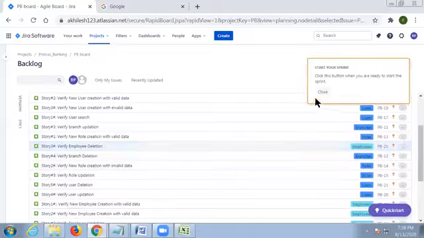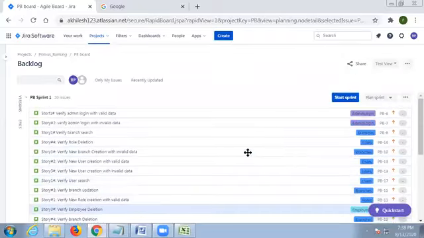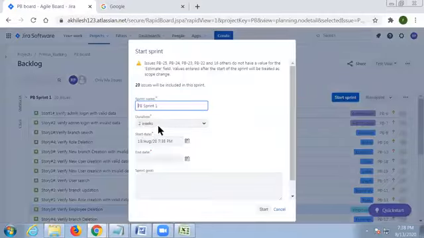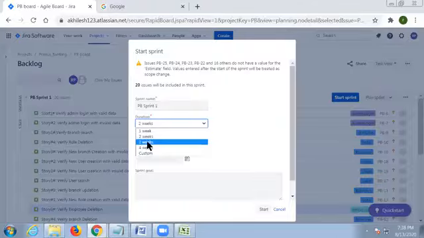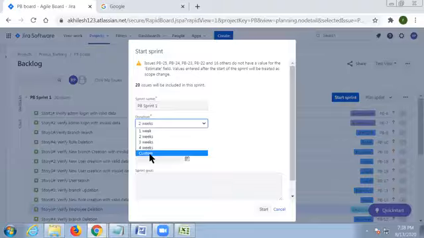Done. Okay. Now once you complete adding stories to the sprint, he will decide. We have the option called start sprint. When I click on start sprint, by default, look at that. It gives very clearly how many days. I told you, as per agile rules, we cannot go beyond 4 weeks. We can work either 1 week, 2 weeks, 3 weeks or 4 weeks. If you want to go beyond 4 weeks, then we have to customize it again.